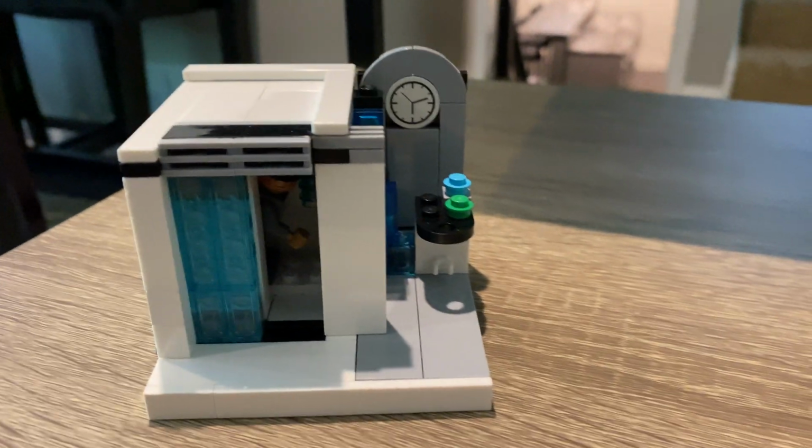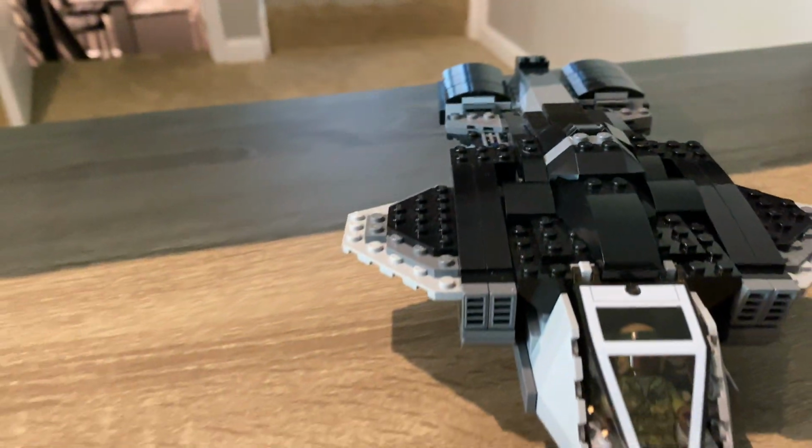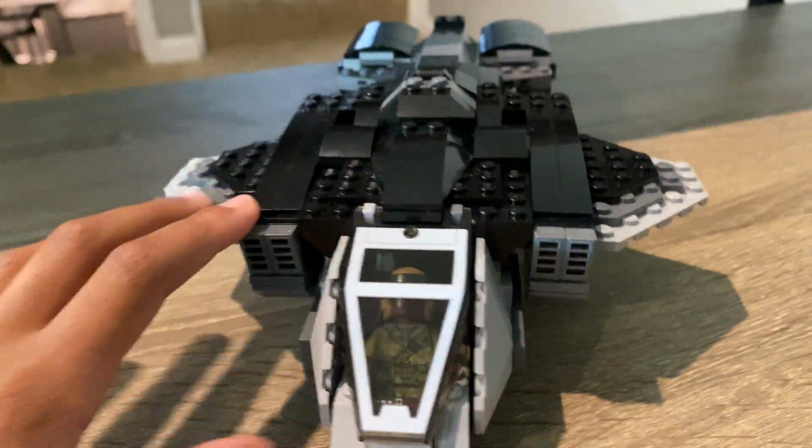And our last Mock of the Week was my modern bathroom set. There's a sliding door. This week we are taking a look at my Pelican.